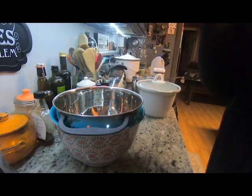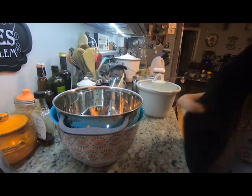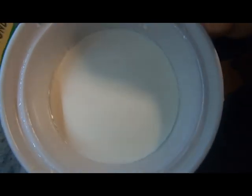Hey guys, how are you? It is early. It is 6:22 in the morning. It's early. But anyways, to continue on with our yogurt. So this sat all night, as you can tell. You see, it's really thick.